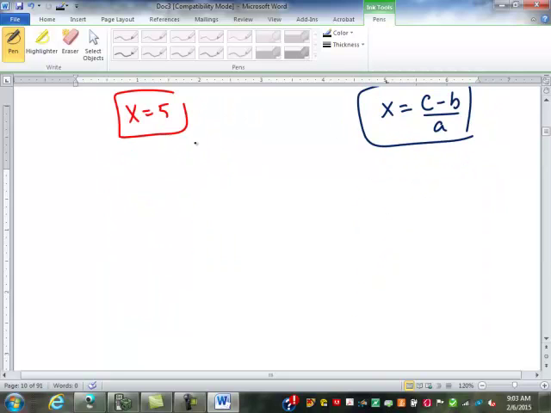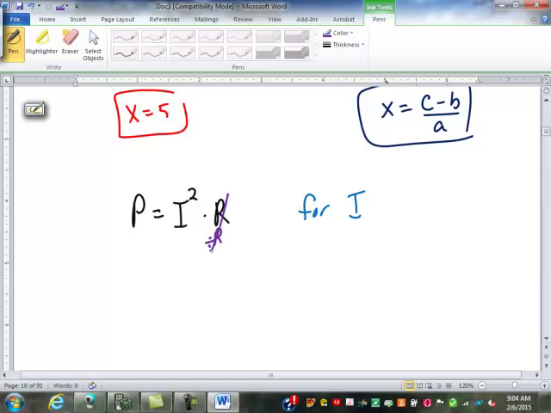This might come into play with some of our power formulas and stuff like that. If we have something like this and we're asked to solve that for I. It is a little different than anything we've done, but we can reason through it the same way. To get I by itself, we're going to have to divide by the R. P divided by R is just P over R.